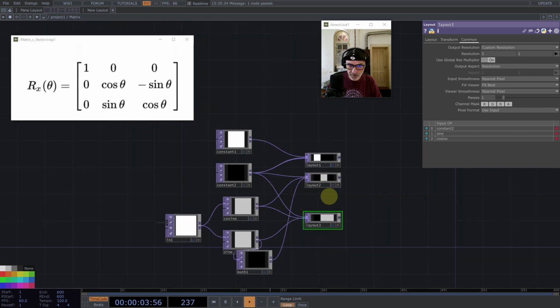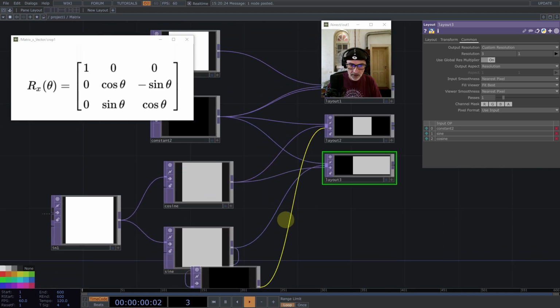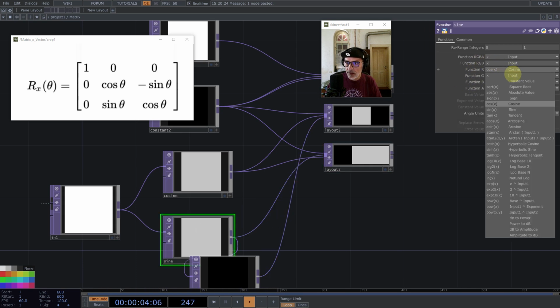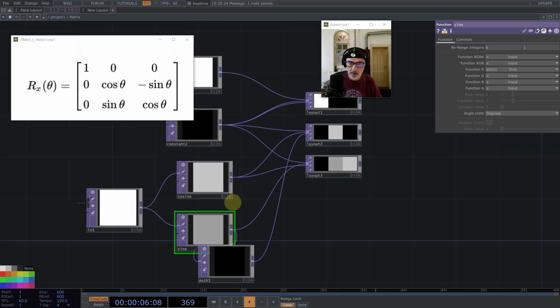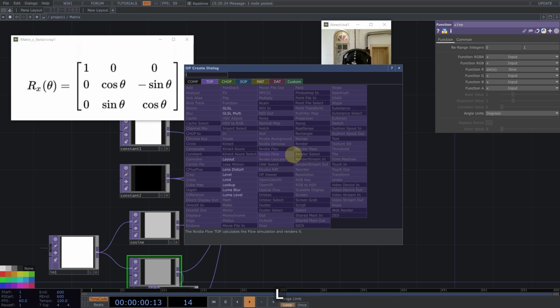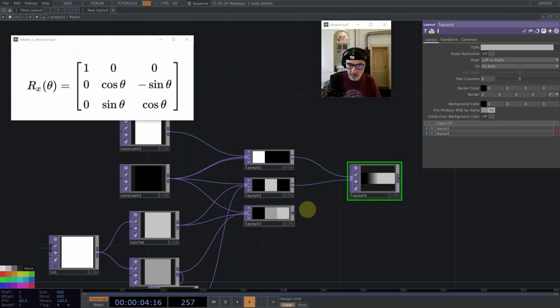Okay, so let me check again. So it's 0, sine. Okay, but this one takes the sine. Okay, now it's good. And let's have a final layout. This time it's 3 by 3.